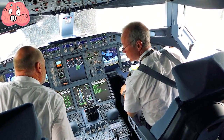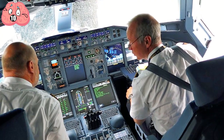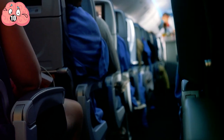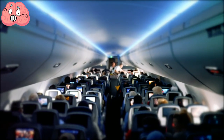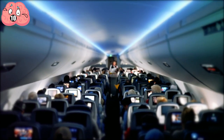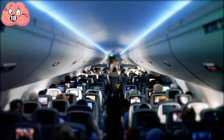The flight crew will start the APU before letting any passengers board, so you can sit in comfort and safety while they prepare the plane for departure. If you pay attention, you can see the lights dim temporarily and hear when they switch from terminal power to APU. Now you know why your movie was interrupted for a few moments.